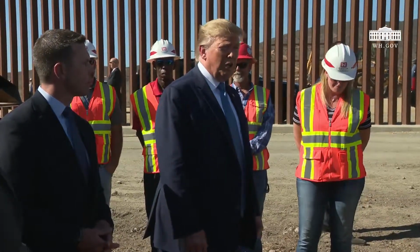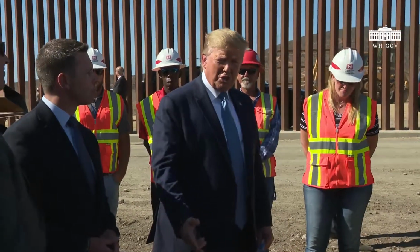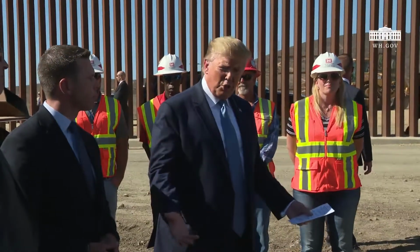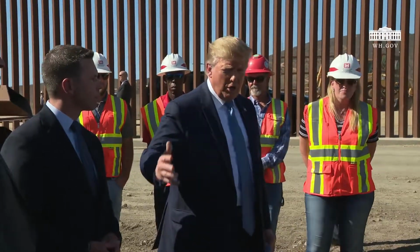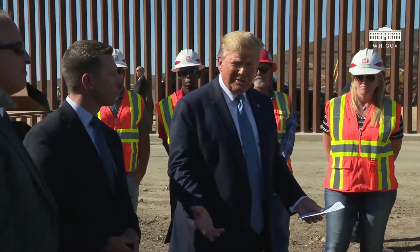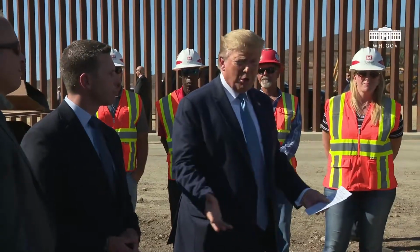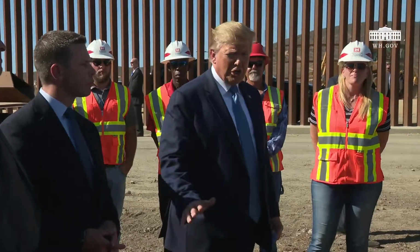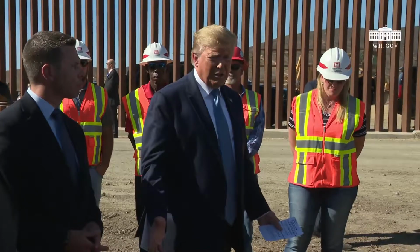One of the things we're very upset and angry about is we're paying a lot of money to Los Angeles to build the subway system, billions and billions of dollars, and yet you have tents all over the place, and you really have a sanitary condition because this water is rushing into the ocean, and this is supposed to be stormwater. It's not supposed to be sewage, and it's turning out to be sewage. And if these Democrat liberal politicians don't straighten it out, the federal government will have to come in. We're not going to lose cities like Los Angeles, San Francisco, and others that are great cities. We're not going to allow that to happen to our cities.